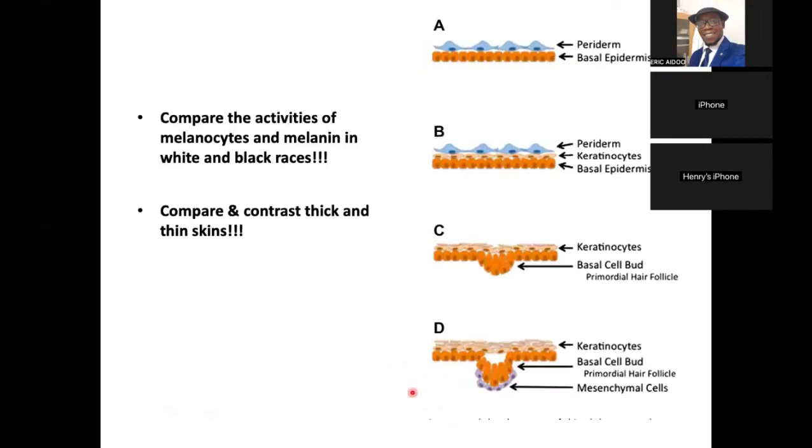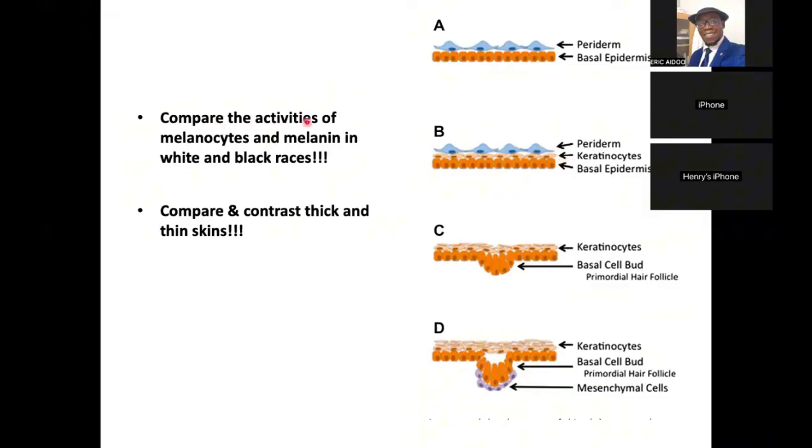So when you have this diagram, periderm, which we know came from the ectodermal cells, which became the basal cells. Then you have keratinocytes also forming, which will later help form the keratin, the topmost layer of the skin that helps to protect it. So usually we say the skin is stratified, squamous, keratinized because of these keratinocytes.